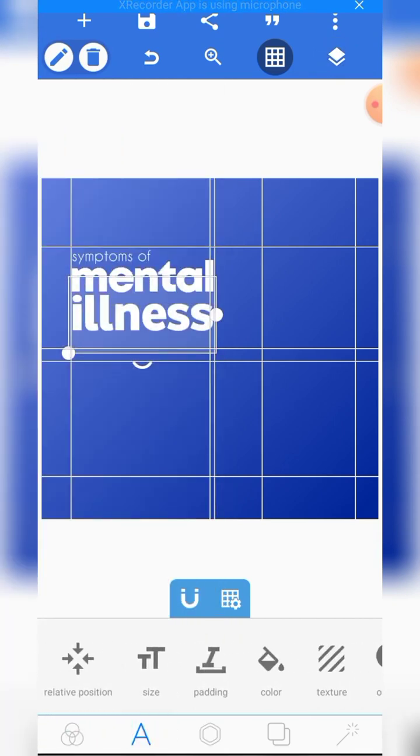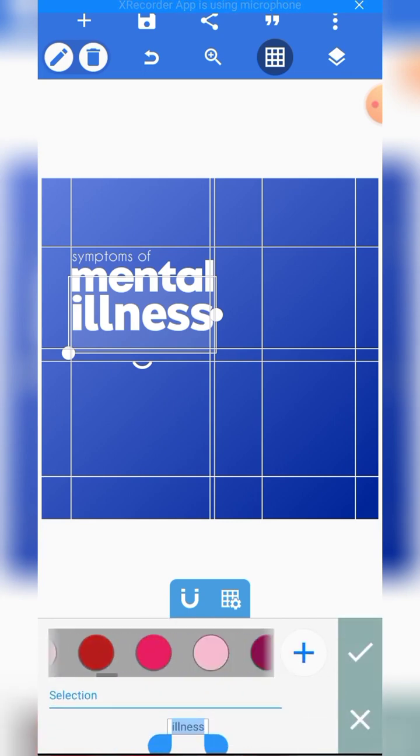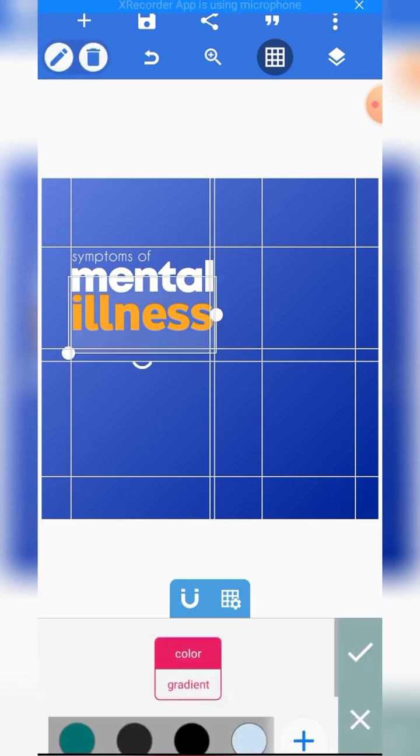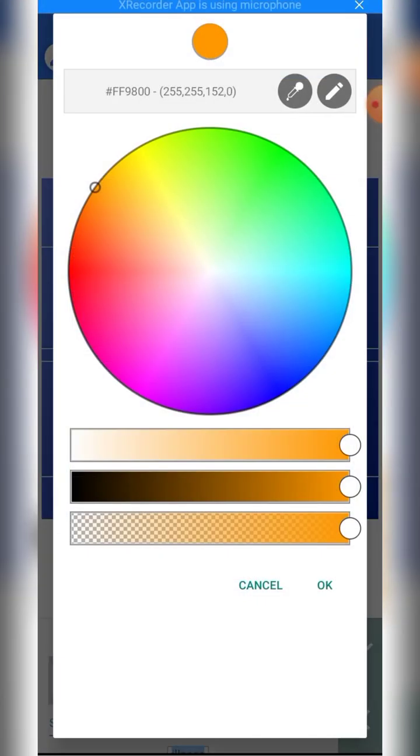I will give it a color. Let me see if I have anyone right here. Oh, something like this. Let me check. No, no, no. It's not nice. Let me go ahead and edit myself. I click on the arrow there to select by myself. Yellow would be nice. A kind of reddish yellow, orange.